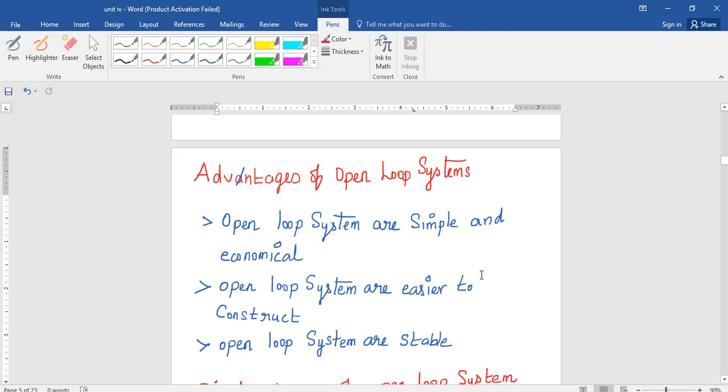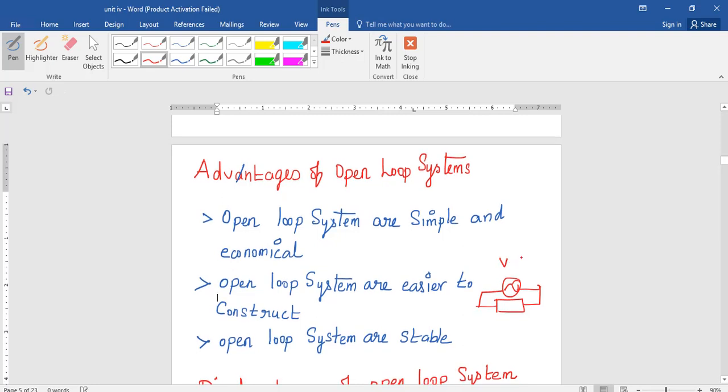Now if you take a tube light or fan which is connected to an AC supply, you can notice that whenever voltage is high, the bulb intensity is high.